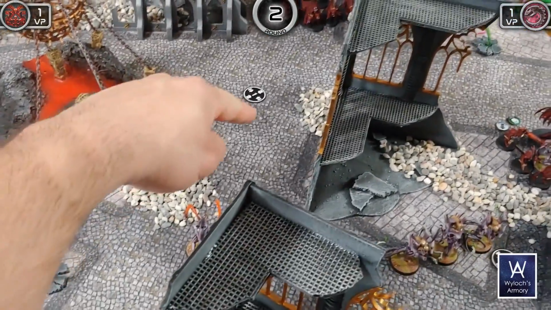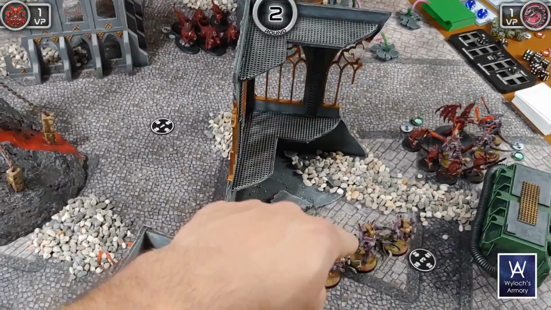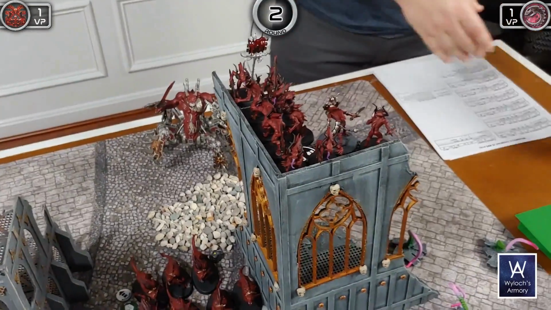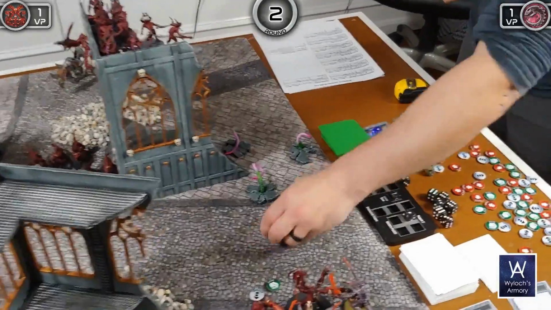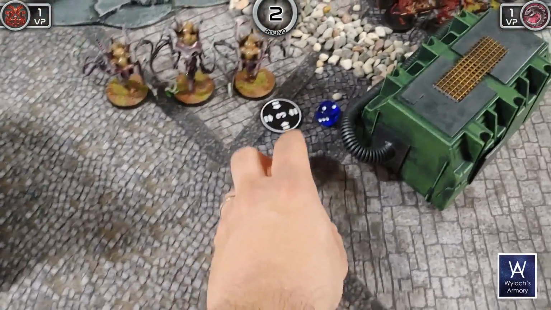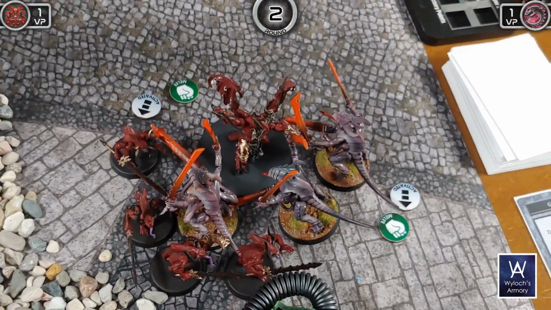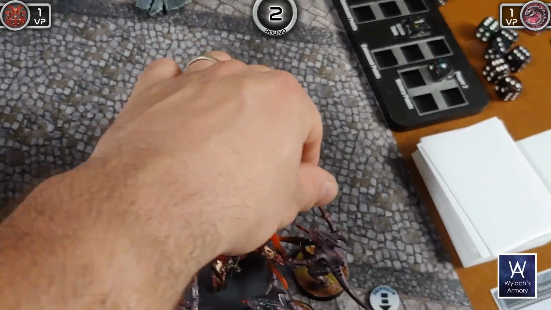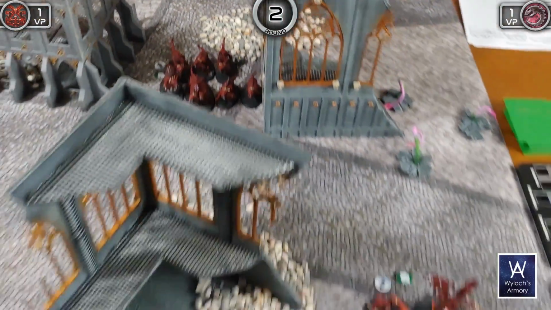So, Venom Floaters went over here, moved at like 18.1 inches away from them. They're done. Okay, so you activate them. Yep. The symbol. All right. So these guys take 3 hits at AP 2, saving on 5s. None of them save, so that's 3 wounds, which is enough to kill one of them. They just radiate hatred. I love it.